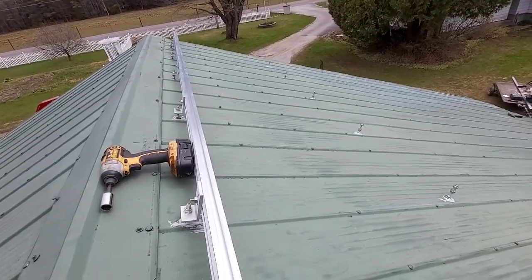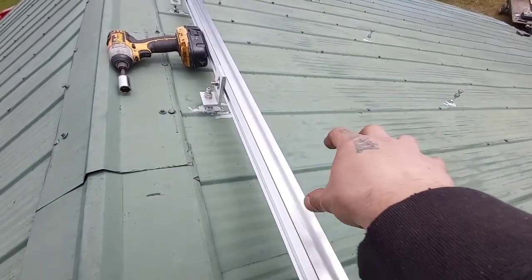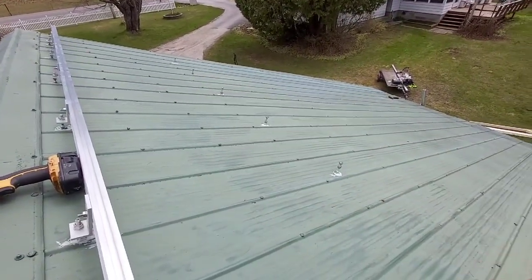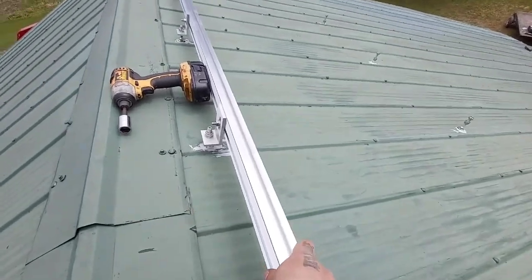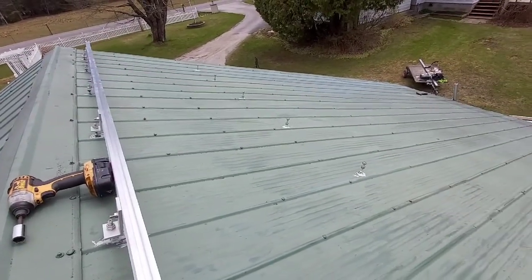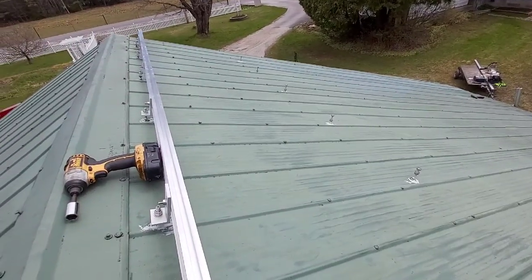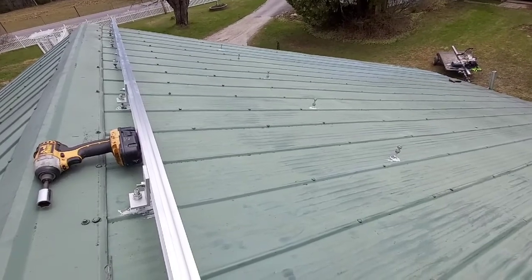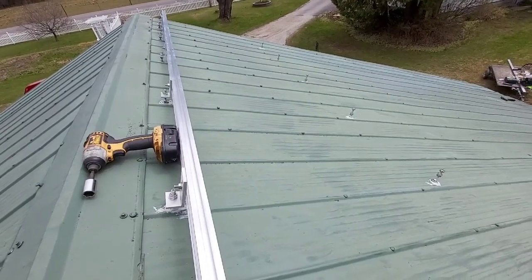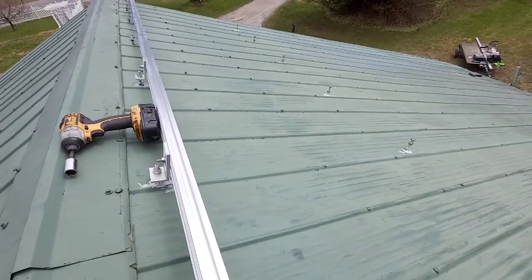Very easy to do. Now these things, the clips I got, just slide in here and we'll suck the panels down. So very easy. Pretty straightforward. Nice and strong. Actually really strong, a lot stronger than I thought. But I'll put up this next rail, and then yeah, pretty much will be it for today. And maybe tomorrow I can bring 3 panels over and install them up here. The clips will be going this way, so pretty straightforward really.